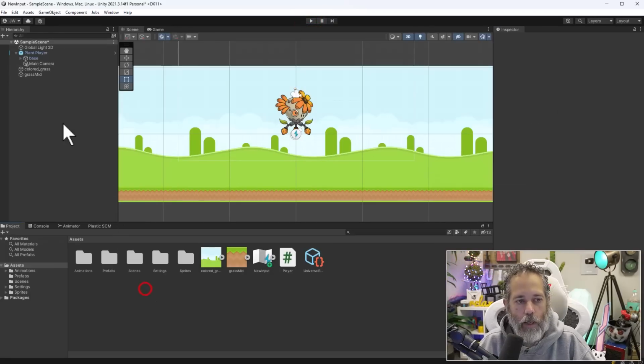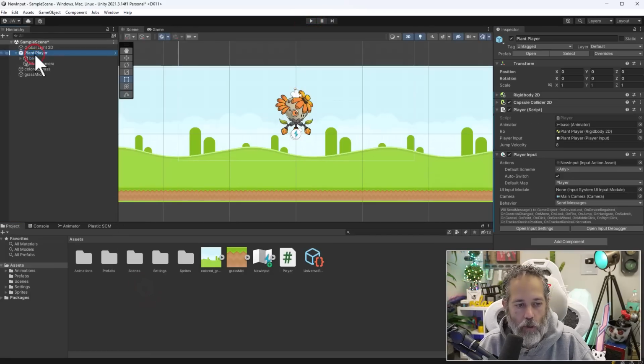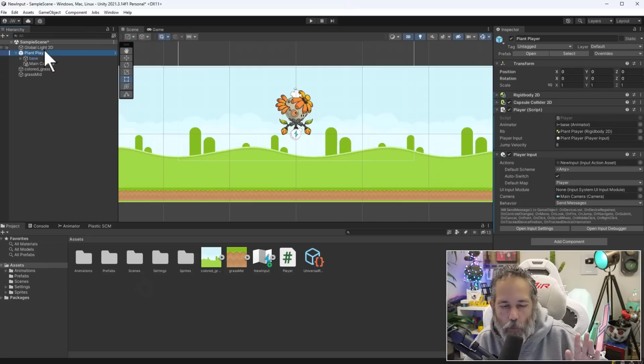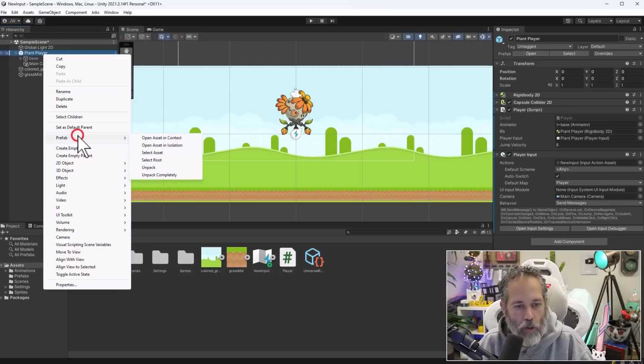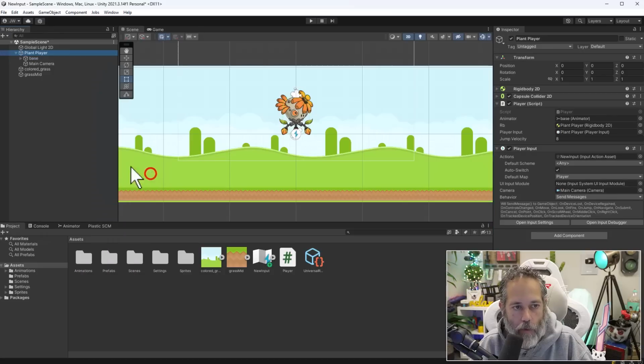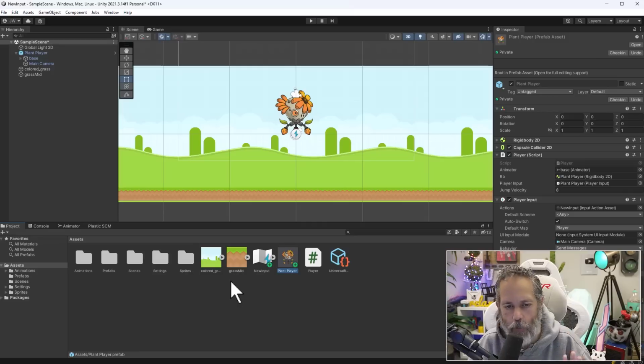And then we need to make sure that this plant player is turned into a prefab. Right now, it is a prefab, but it's a prefab of just the art stuff. So we're going to turn it into a completely new prefab. I'm going to right click, choose prefab, and hit unpack completely just to make sure that this is not a prefab at all. So we've got the player here. We'll take it in, drag it right into my root for now. I'm not going to use the prefabs folder because it has some other stuff that is just going to confuse you and not be useful. So I've got my plant player as a prefab.